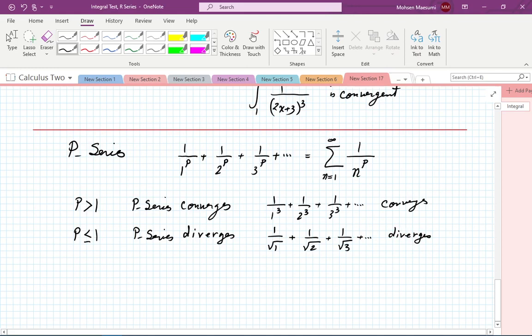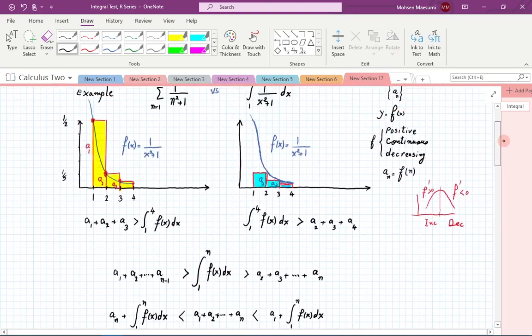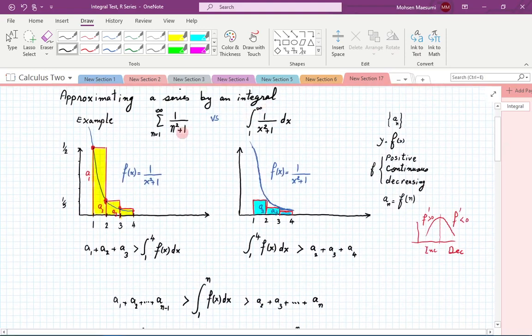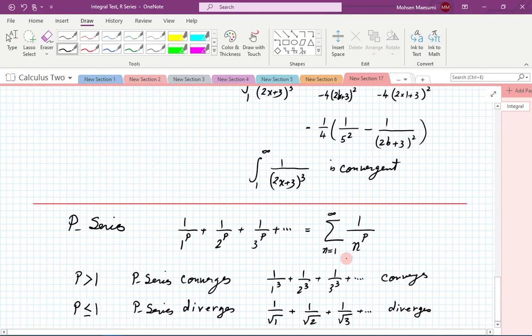This result is going to be one of the very important ones we are going to use in checking many series from here onward. That's going to give us a tool that's going to be faster than what we have here. The integral test takes a little bit of time because you have to apply the integration and such, but we are going to see that in the next lectures.